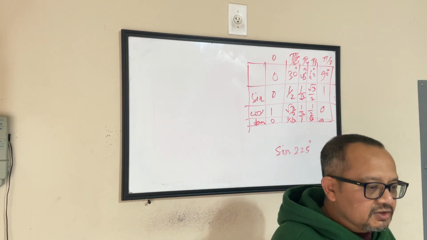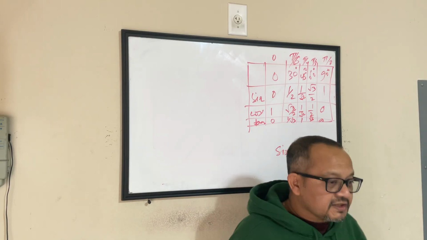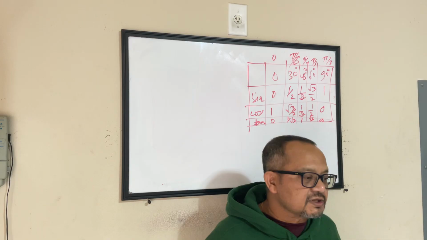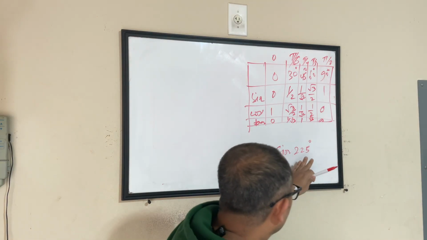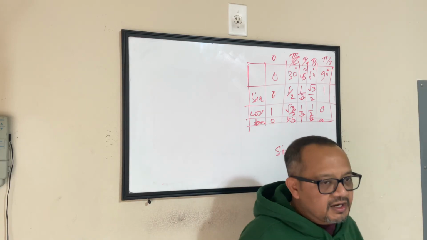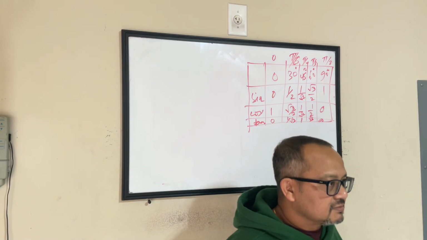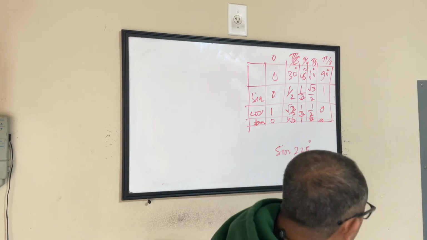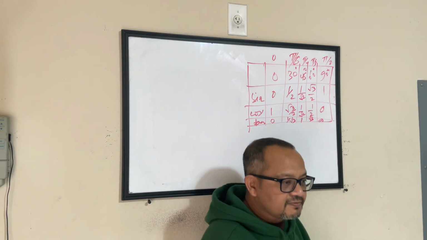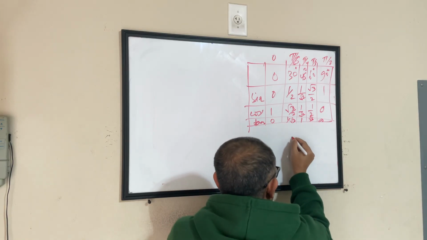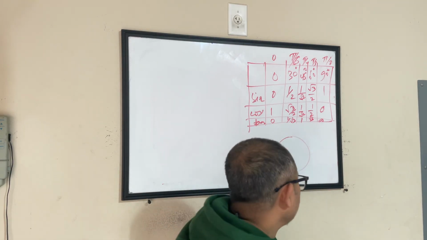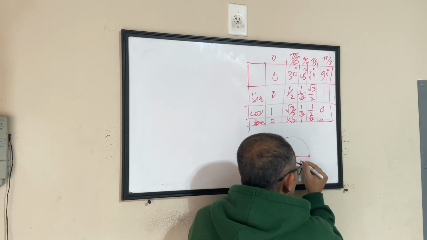So let me simplify this for you guys now. In this kind of scenario, something that comes to our rescue is the unit circle. So without worrying about 225 degrees, 275 degrees, whatever it is, or doing any calculation, let's come back to the unit circle and see what exactly it does for us. This is my circle, and I am calling it a unit circle because the radius of the circle is 1 unit.